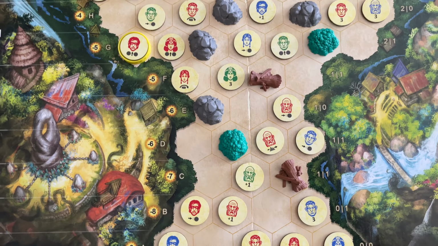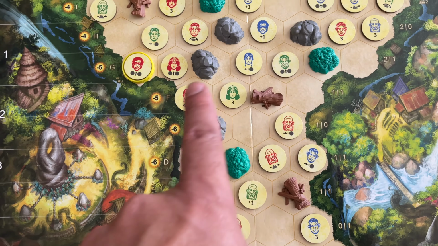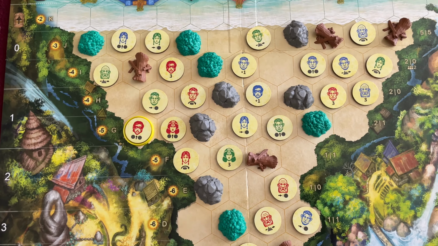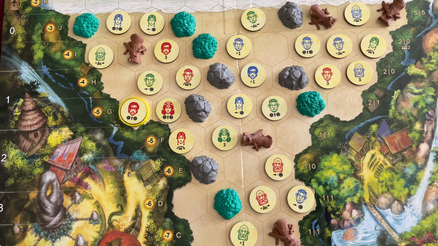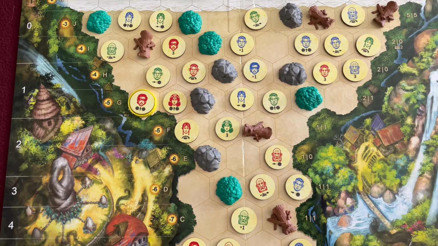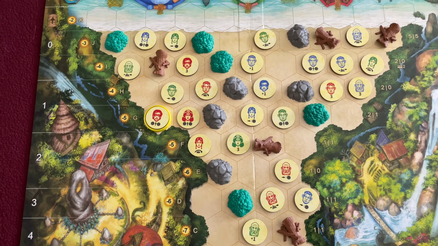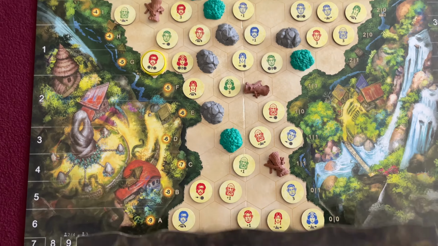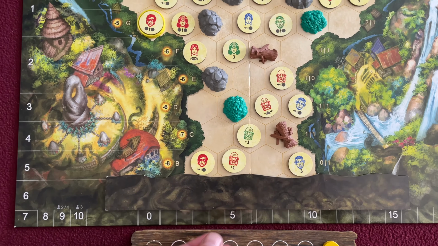But you'll also notice that each character has a symbol at the bottom of them. This is their special ability. They can do that one movement type for cheaper. So you want to try to use that to your advantage and move people for less movement points. After everybody has had a turn, the fog will advance and swallow people up.